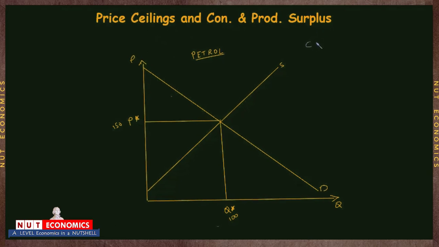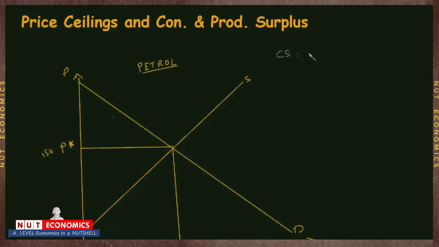Why? Because consumer surplus, remember we simply said, is the benefit to the consumers, and remember that graphically we said it is the area above the price line and below the demand curve. So if we are saying that a price ceiling will hurt the consumer, then the benefit to the consumer will be less, that is, the consumer surplus will decrease.